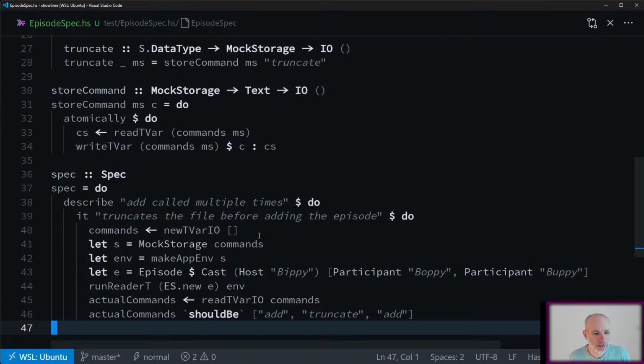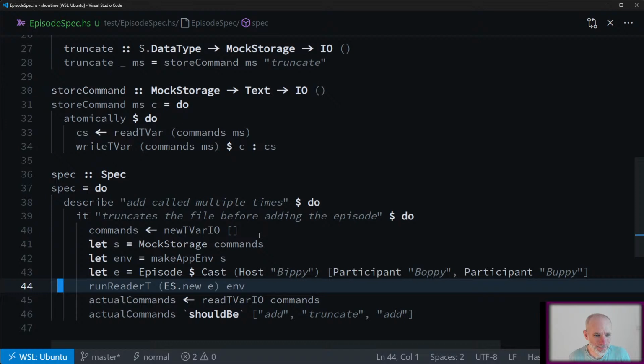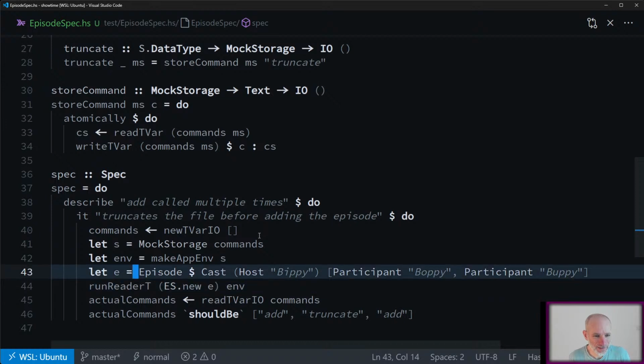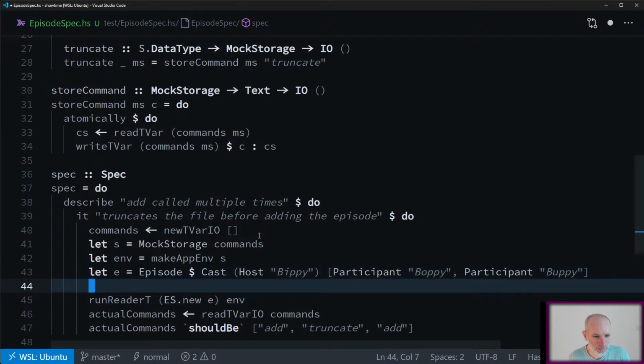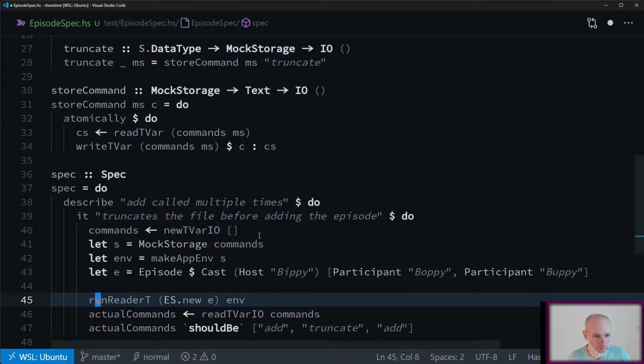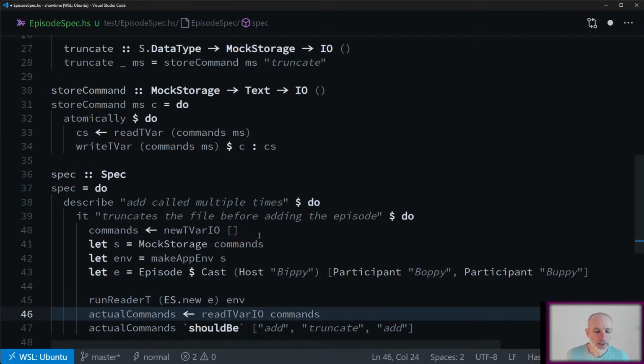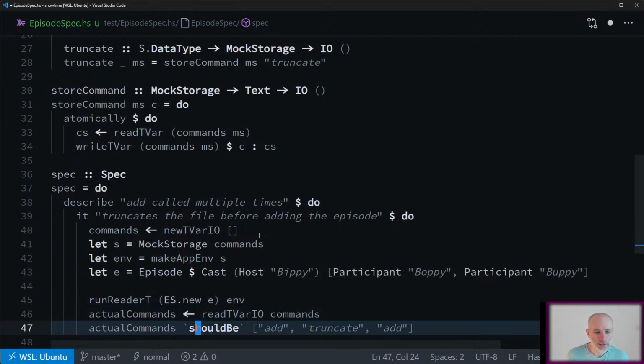Okay, I have a spec. So my spec says, essentially, sets themselves up when I call episode storage.new, and then I look at the commands that have been run. The commands should be add, truncate and add.